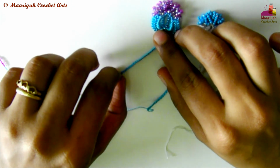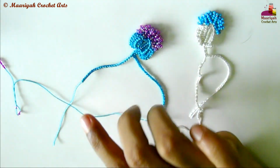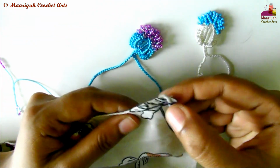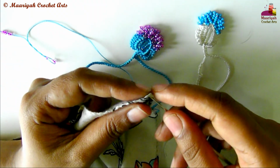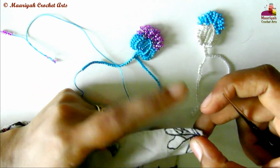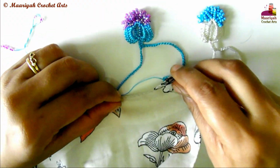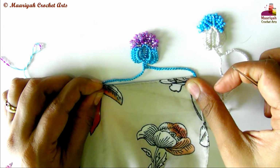After making chain 30 again, just connect it to the other end of this scarf like this. This is one corner of this scarf. Just attach your thread with a slip stitch or slip knot over here, and just start making 30 chains from here, and again make the oya and connect it like this. You can do it, and it will really look good.